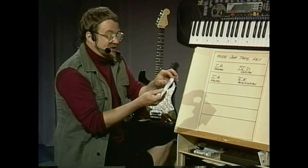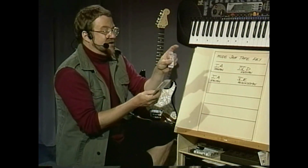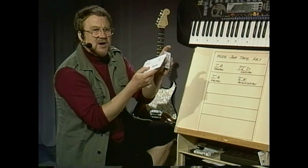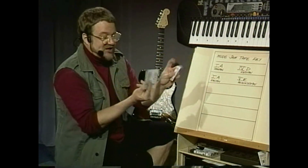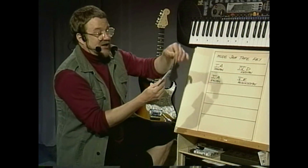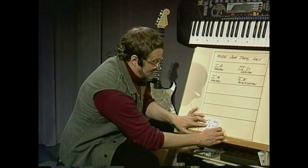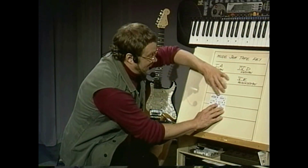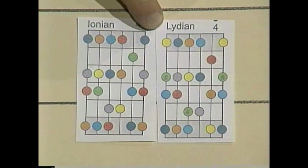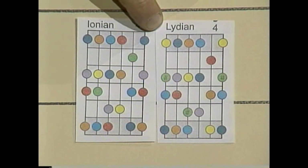And just to remind you with the Ionian stuff, here's an Ionian. This is Ionian number 4. Remember, each one has a little number here. If you were going to be learning Ionian number 4, then you'd take Ionian 4, but you would also select Lydian number 4, and you can put them up right next to each other on your music stand or whatever you're looking at. If we could just look at these for a moment and remind ourselves that the dots are in exactly the same place.